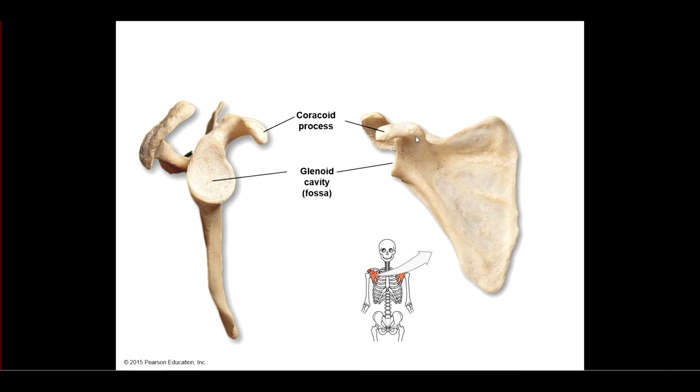We'll see three muscles attached to this. One muscle that you do know is the biceps, right? The biceps in your arm. One of its tendons actually attaches to this hook right here. So this is an anterior structure. This is the coracoid process. Okay. So glenoid cavity or glenoid fossa, coracoid. Coracoid right here, sorry. And we see it over here too.